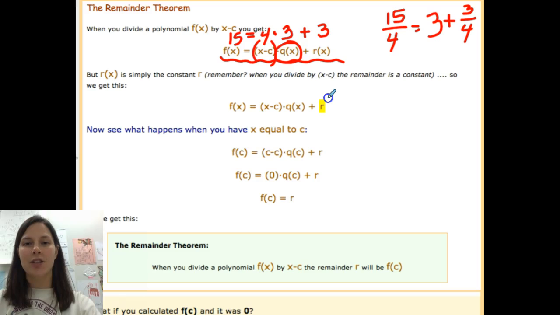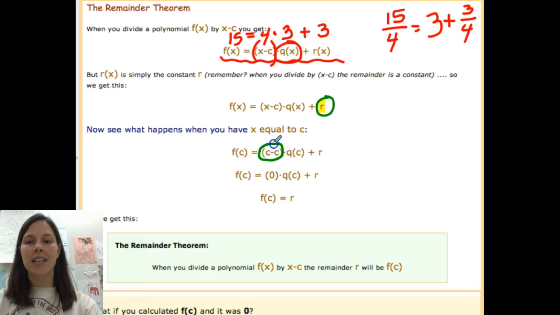When we did our synthetic division with a binomial, anytime we got a remainder, our remainder was a constant. There was never any variable piece to it. So we're dropping the function notation piece here and just saying r is a constant. The next piece says, well, let's say x equals c. Let's say we are evaluating our function at a given value of x, which is, in this case, c. Once we substitute c in, that first piece goes to 0, which means when we multiply by the quotient, that goes away, and the function evaluated at c is the remainder.